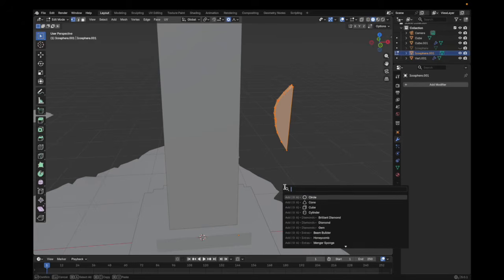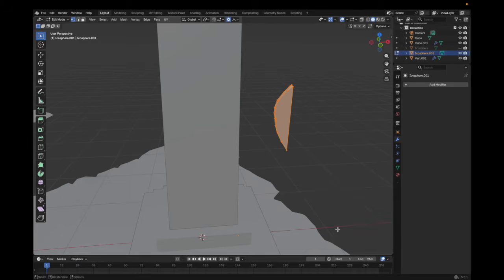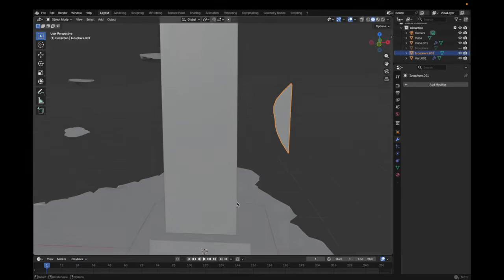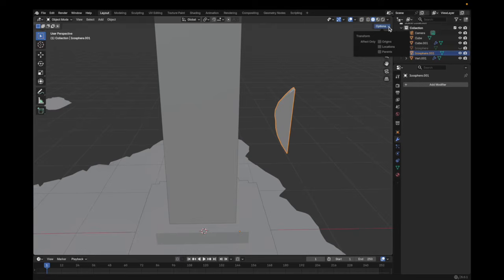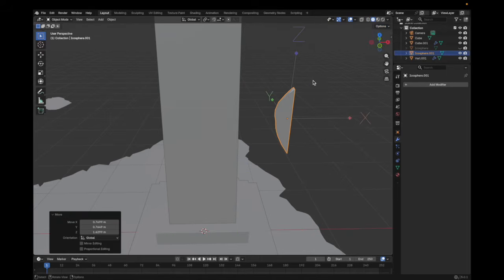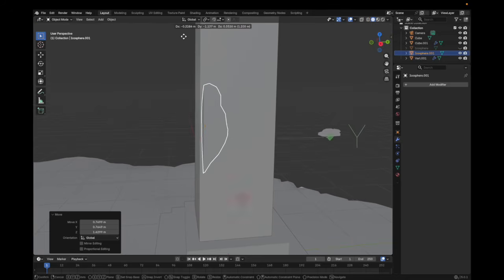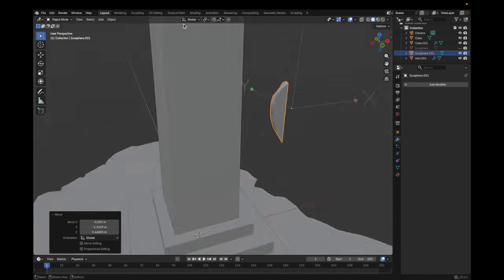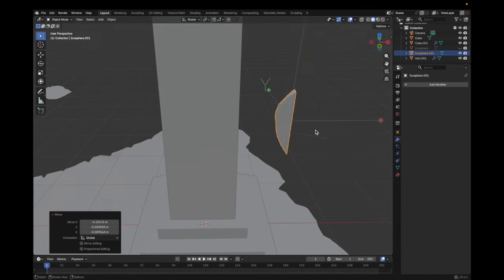So, cursor to active. Okay, fine, whatever. I'll do the second best thing. Option, origin, and I'll just move the origin itself to the rock. I don't care if it's perfect. It don't need to be perfect.